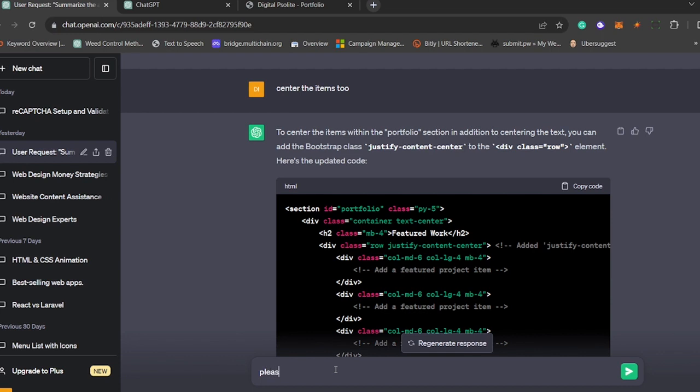Please help me with form code that will have name, email, and message.